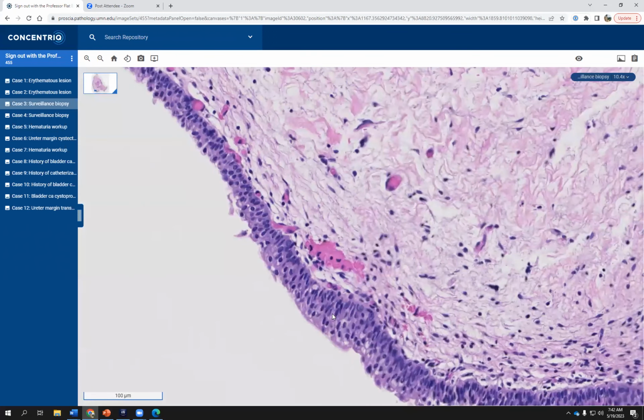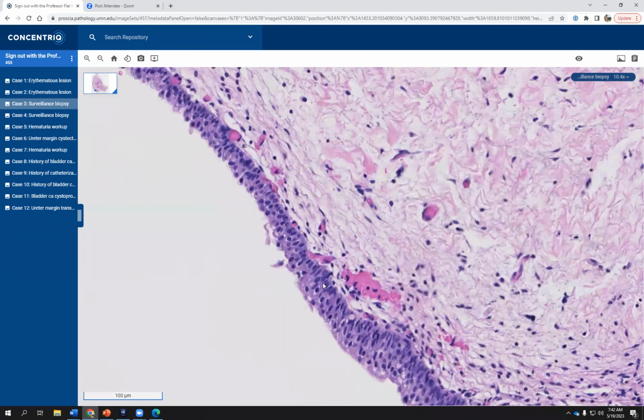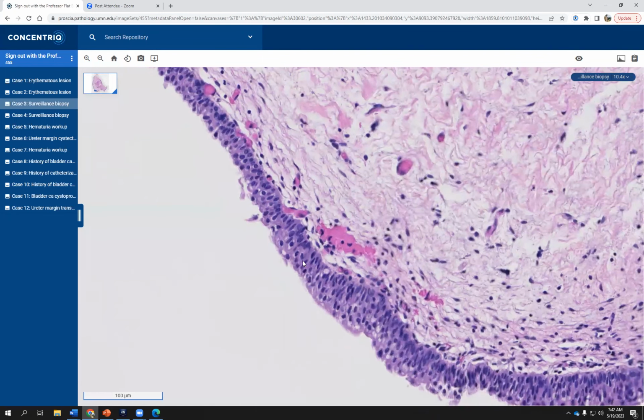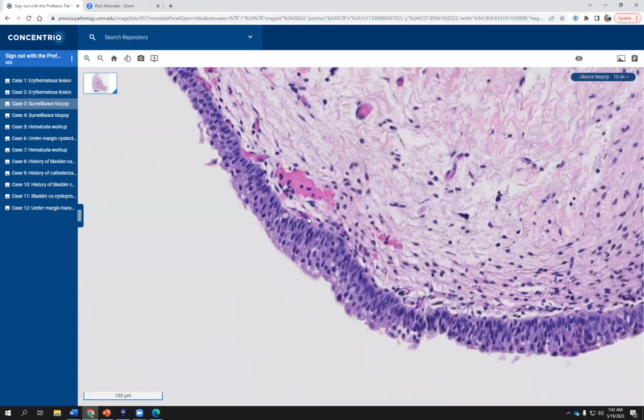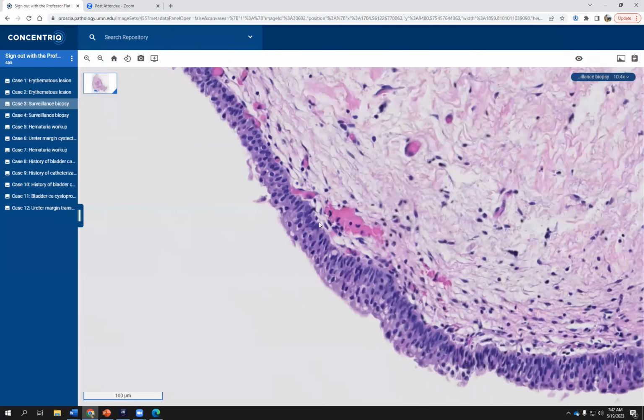us would classify as normal looking, right? So normal thickness, and we see an umbrella cell layer over here. And we also see nicely oriented or polarized nuclei that are elongated, right? You can see that they are elongated in a direction that is perpendicular to the basement membrane. So that's another feature that is very helpful in this lesion.